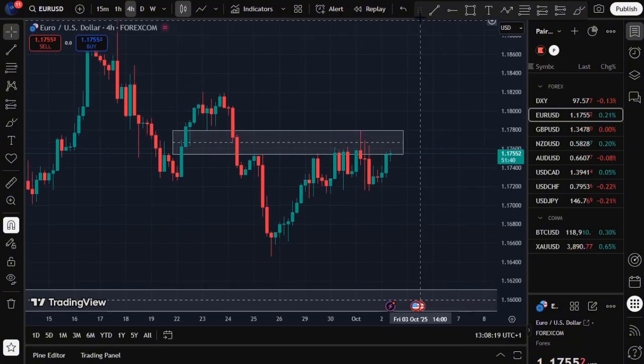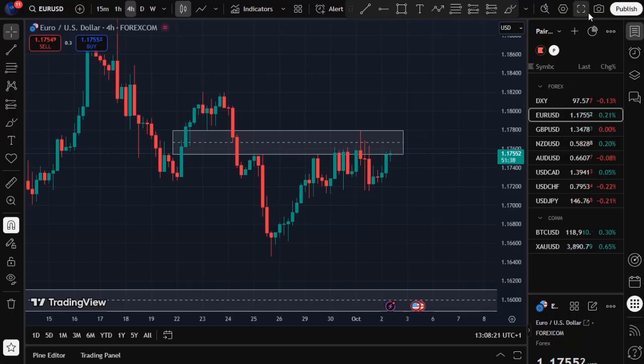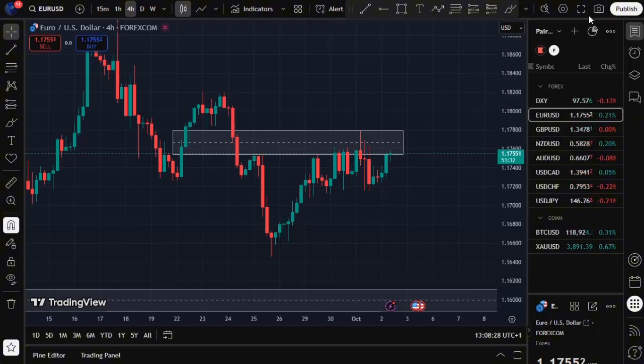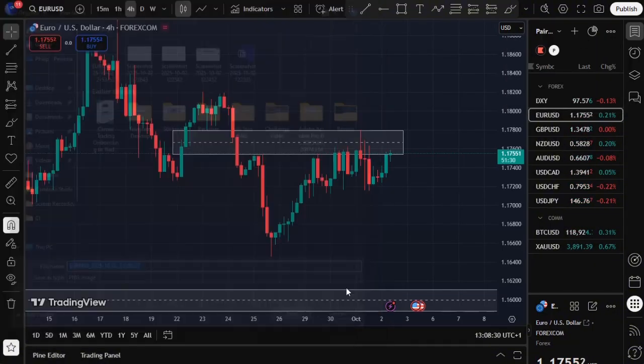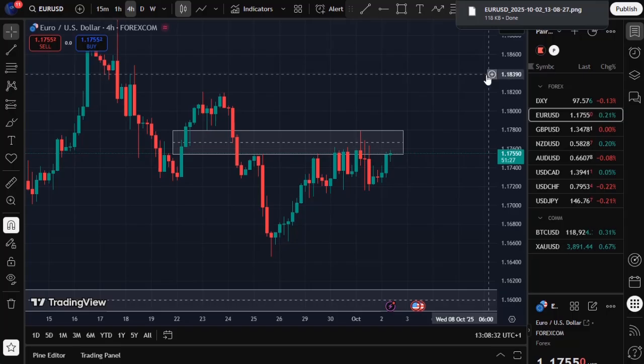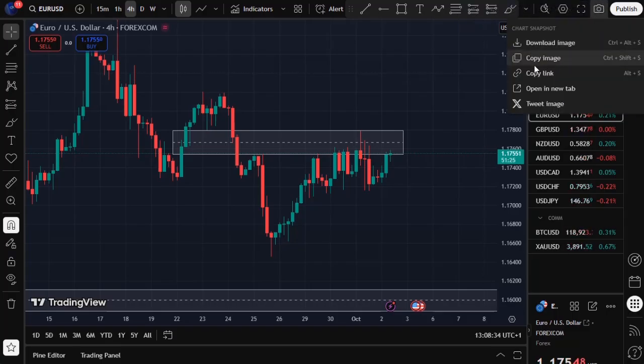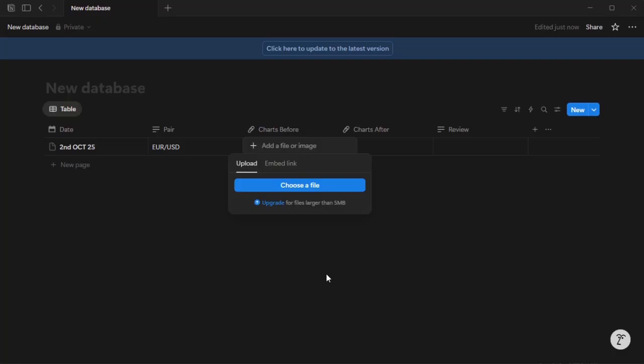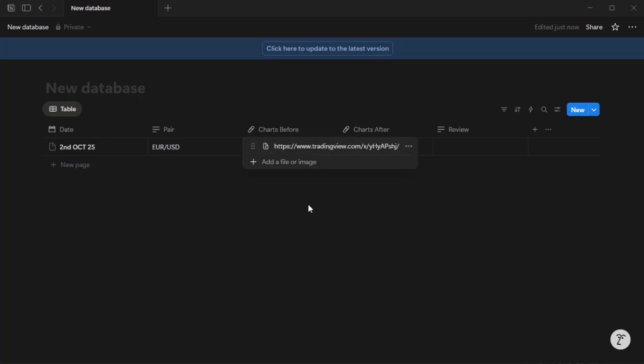So all you simply need to do to actually do this is by coming to the snapshot button, click on take a snapshot, and you can either choose to download image, which is one option, or you can also choose to copy the link to this image. Now, once you copy the link, you'll be able to post this on your Notion template, of which you can see the link has been copied to the clipboard. And you can go back to your Notion template and choose embed link, and all you simply need to do is paste this link here, and then you click on link.